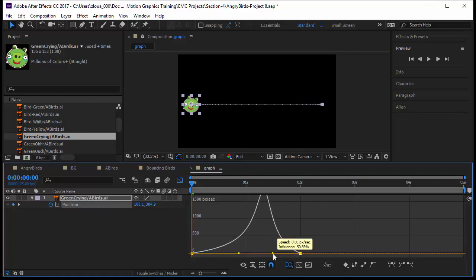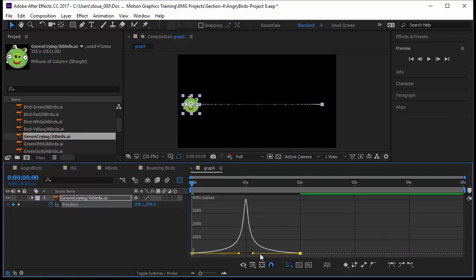If I click on this one and move it to this side, we also notice that you have an influence now from this keyframe on the graph. So the influence of the initial speed can spread on the graph. Of course, we have here some timing, we have the number of frames and everything. So After Effects came out with this interpolation.